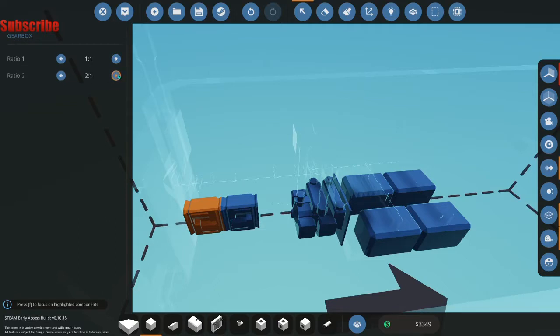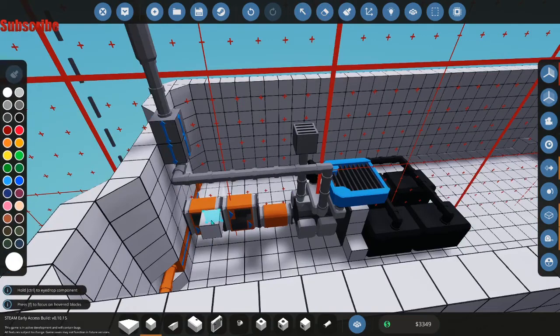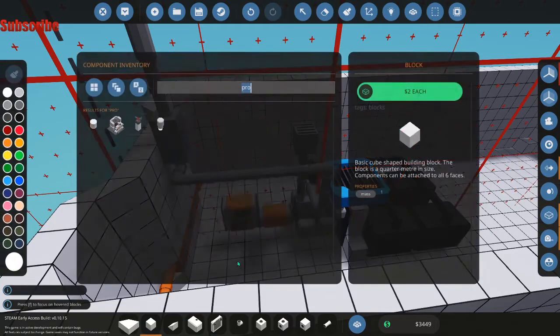I believe you do 2-to-1 ratio. No. 5-to-2. No. Okay, so what you do is I think we gotta flip this gearbox around. So, you know, give me a second here. Oh gosh, I can't. There we go.